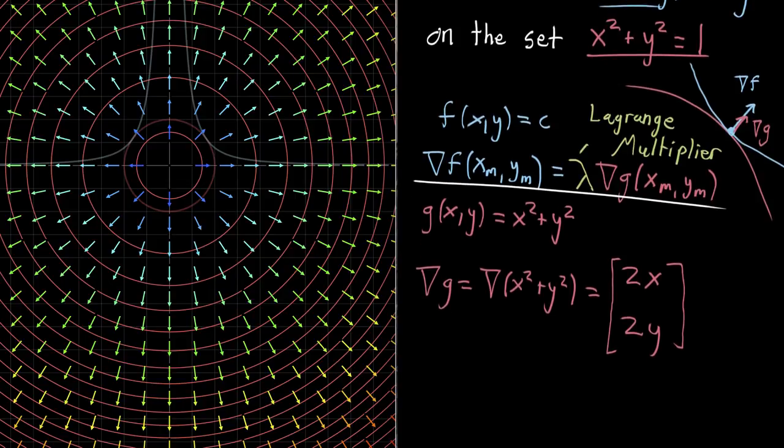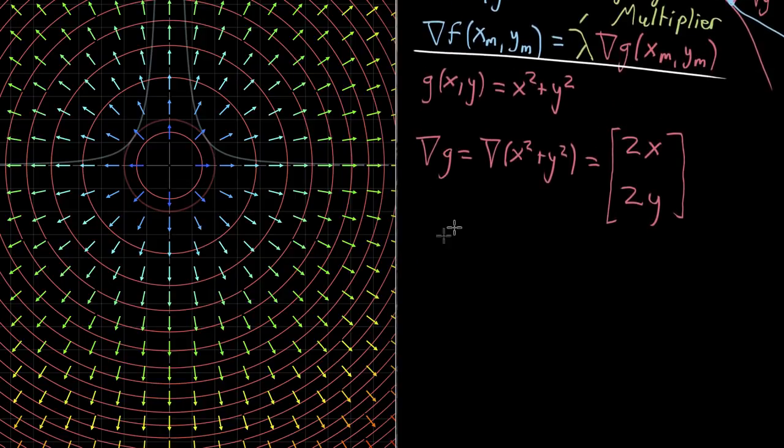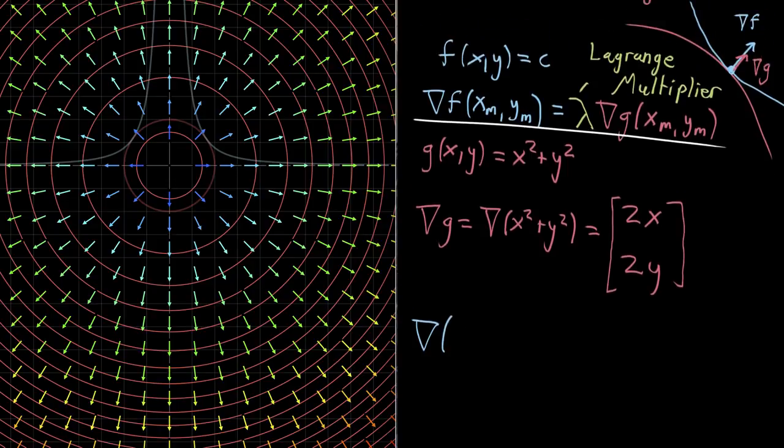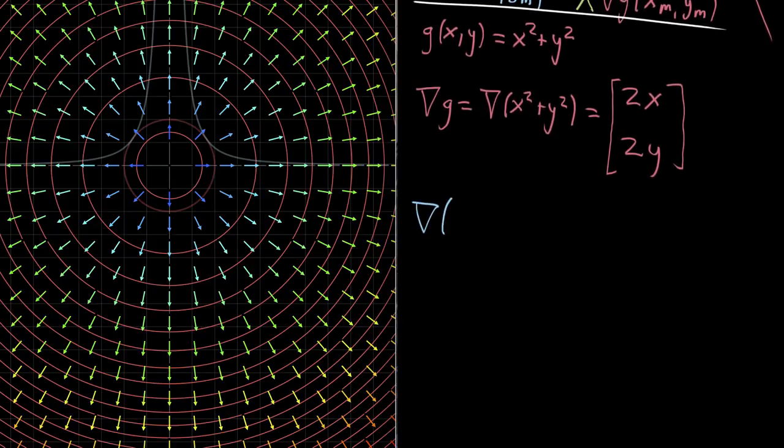And then the gradient of f is going to look like the gradient of, let's see, what is f? It's x squared times y. We do the same thing. First component, partial derivative with respect to x. x looks like a variable, so its derivative is 2 times x, and then that y looks like a constant when we're up here. But then the partial derivative with respect to y, that y looks like a variable, that x squared just looks like a constant sitting in front of it. So that's what we get.